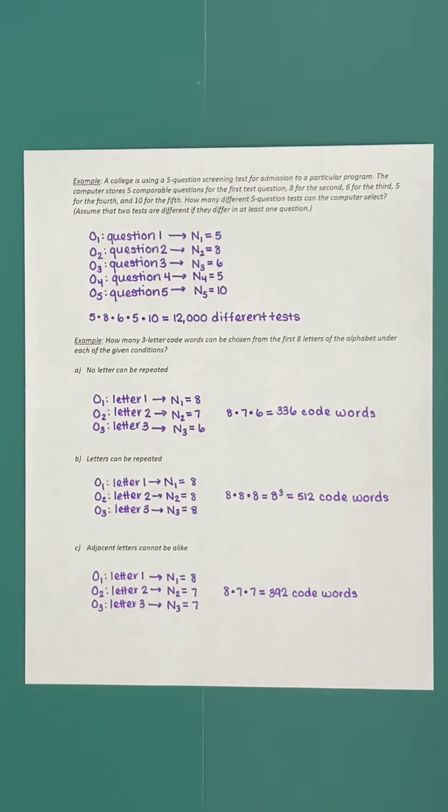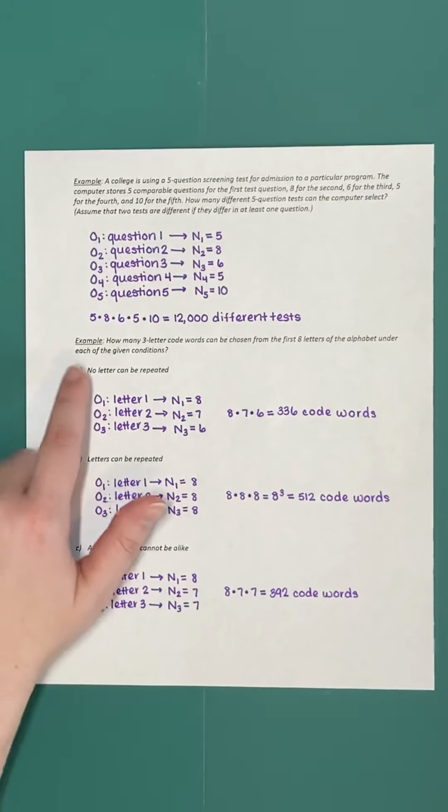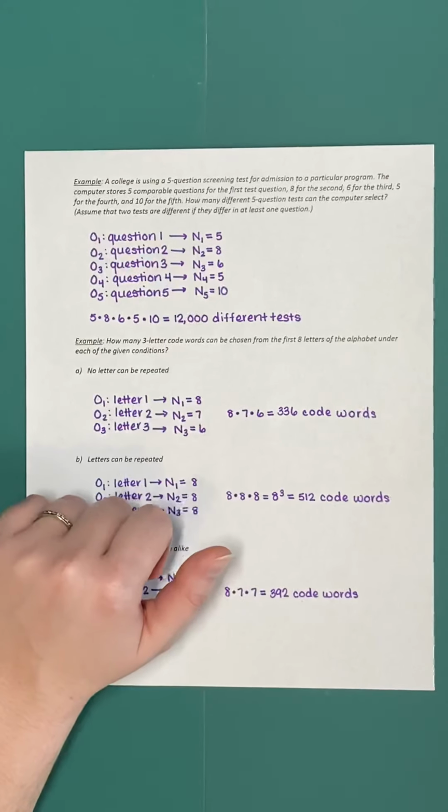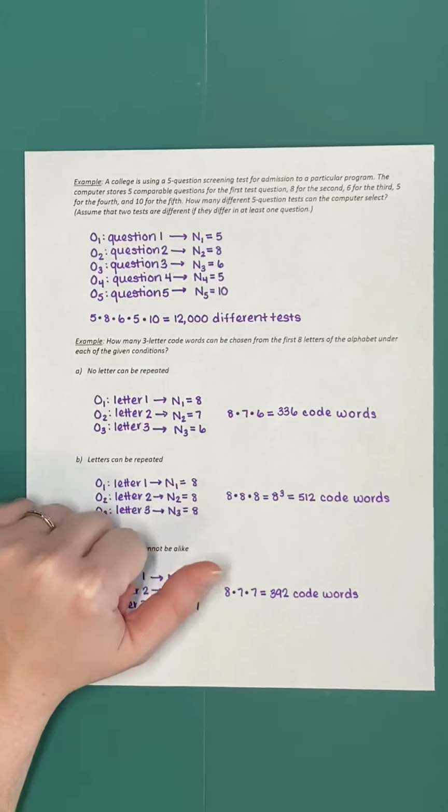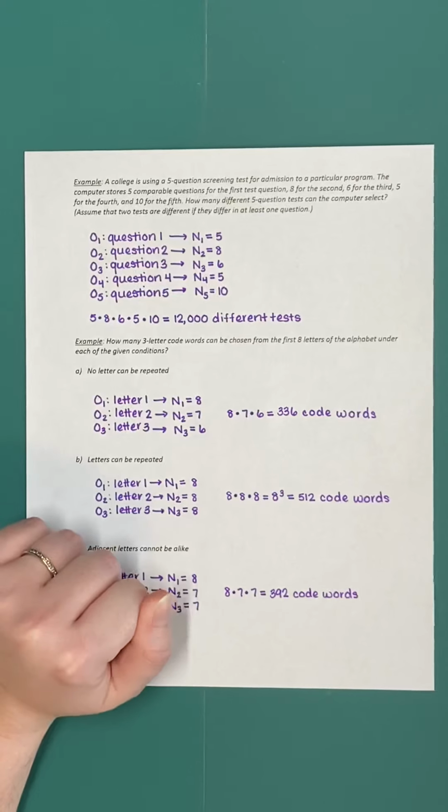What are they? Well, operation 1 is choose letter 1. Operation 2 is choose letter 2. Operation 3 is choose letter 3. We're making each of those individual choices. Now we're going to impose some further conditions on how these letters can be chosen, and that's going to impact the total number of combinations we can get. So situation 1, no letter can be repeated. In other words, once we choose a letter, we check it off the list and we can't use it again.